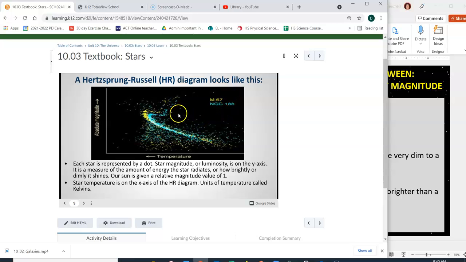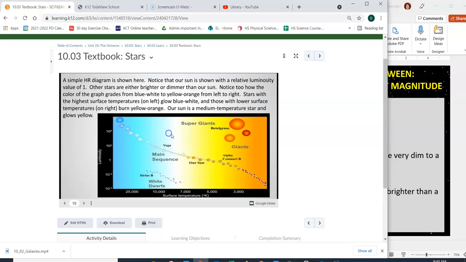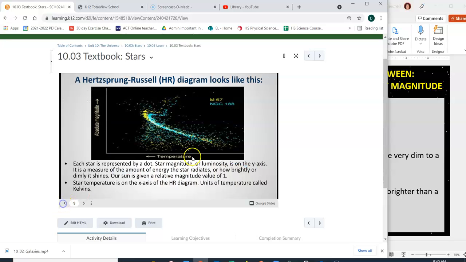And so they can plot, they being the scientists, the temperature and the brightness of stars, and you can see most of these stars follow along this line here in the middle, and that's the absolute magnitude and temperature. This blue area, that's the main sequence stars, like our sun. Our sun actually falls, sorry, let me go back a slide. Our sun actually falls right about in here on the main sequence stars.